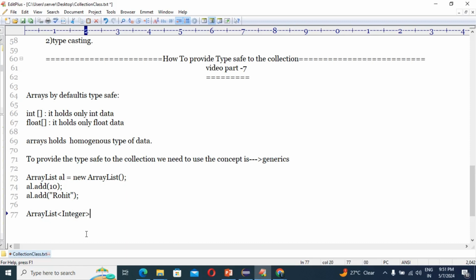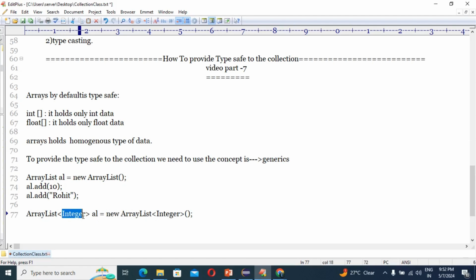Then al equals new ArrayList, and under this bracket you need to write the generic version, Integer, right? That is the way. That is the generic version, guys.